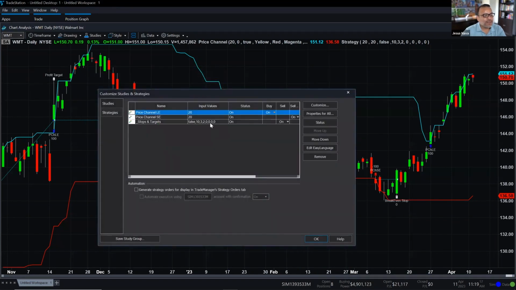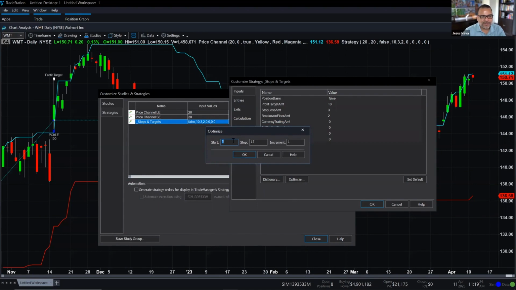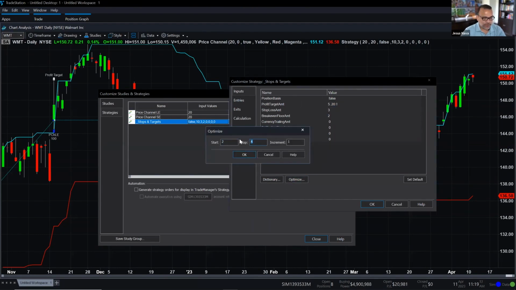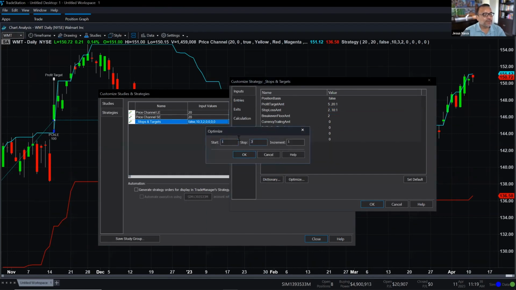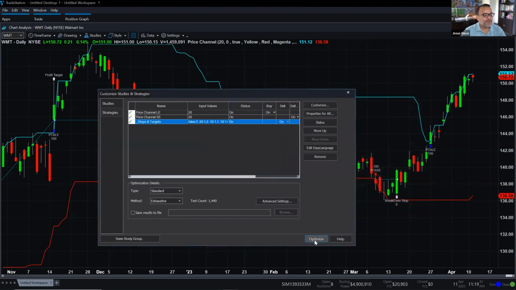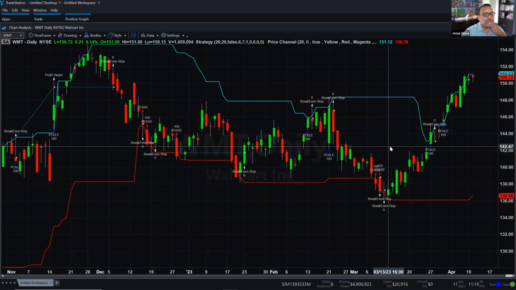Sometimes what I do is I come here and instead of trying to guess what the right amount would be, I just optimize these amounts very briefly. And I say 5 to 20. All right, for the stop loss amount, this is going to go from 2 to 10. And for the floor amount, let's go to 10. Okay, it's going to test a different set of parameters, and it's going to pick the one that best suits the strategy. Let's see what it found to be the best.